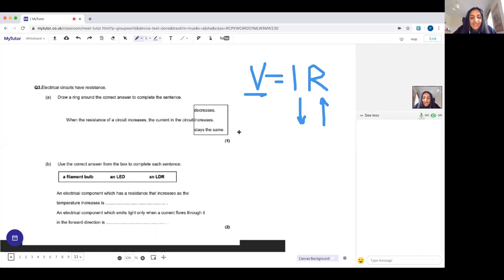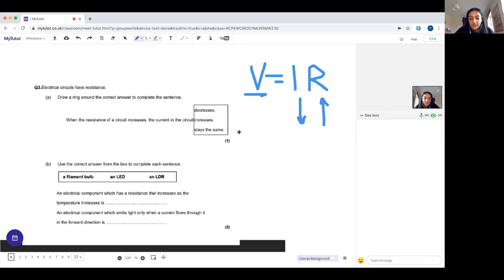Now an LED is just pretty much a bulb that works if a current flows through it in a certain direction. So we've got a circuit, current's flowing in one direction, and that LED will only turn on if the current flowing through it is in the correct direction. Okay, so that's a light emitting diode. So light emitting is the part where it only emits light if the current flows through it in the correct direction, and the diode part is that correct direction. So it has to be facing the right way to have current flowing through it and it to light up.